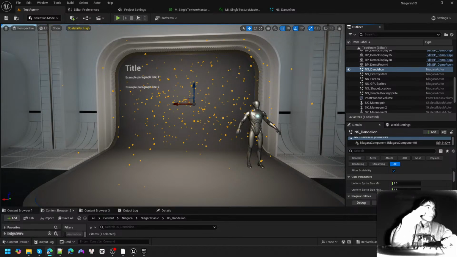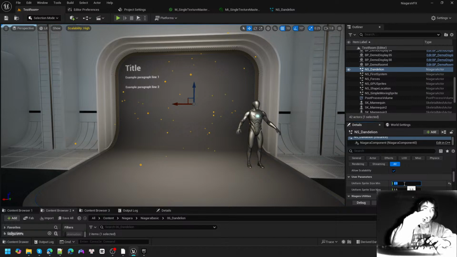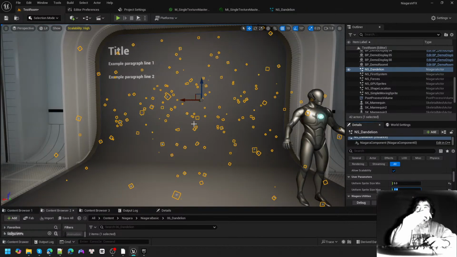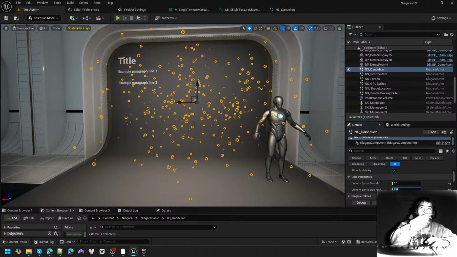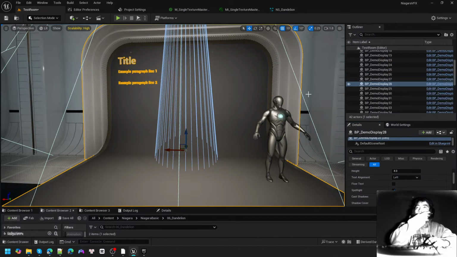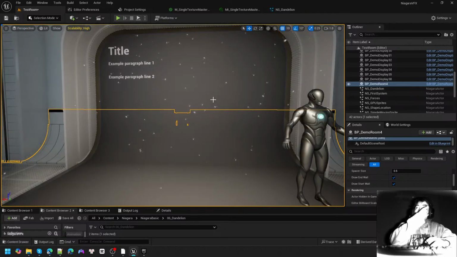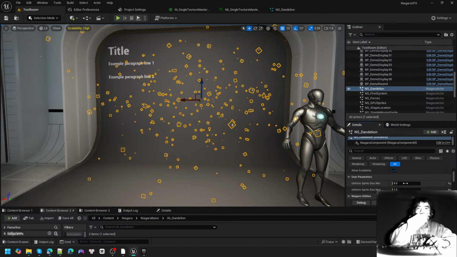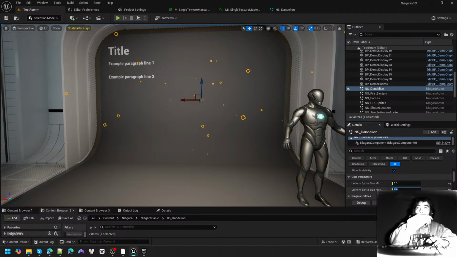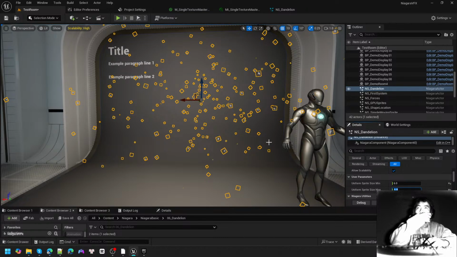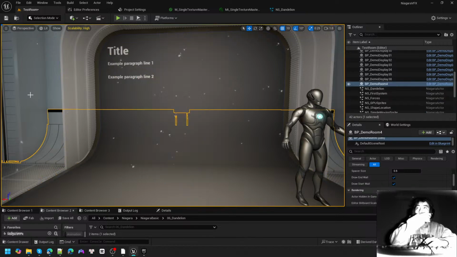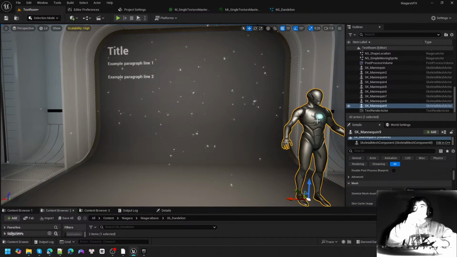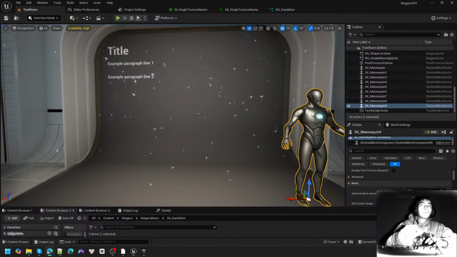I'm going to press G to show this icon. You can see now we can direct it out, and we have a much larger max scale of 9.